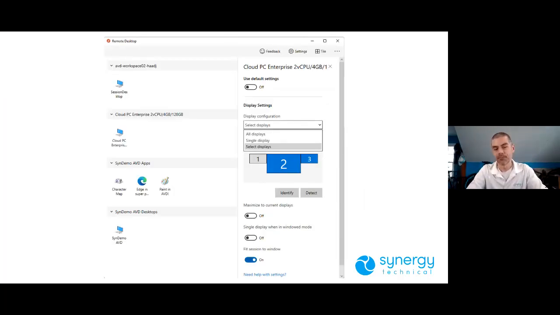But if I pull that app down, what I'm going to see when I fire it up, and it doesn't matter which OS I'm on, whether I'm on iOS, Android, Mac OS, Windows, whatever, the experience of working in that remote desktop app is going to look a whole heck of a lot like the Azure Virtual Desktop landing page. I'm going to see all of my Azure Virtual Desktop environments along with my Windows 365.